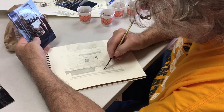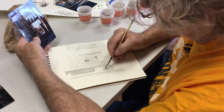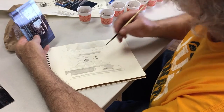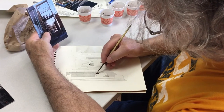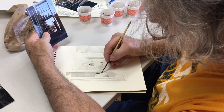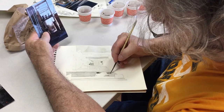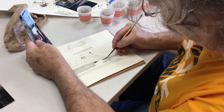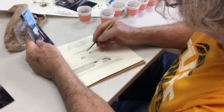This is the edge of this awning. And make this a little bit darker. Actually, brick. Comes down here like this. And across. Again, this is one point perspective. All these angle lines go to the vanishing point back there.